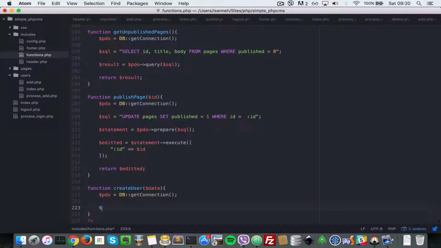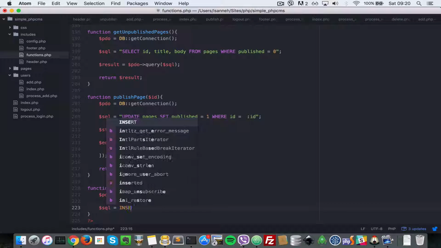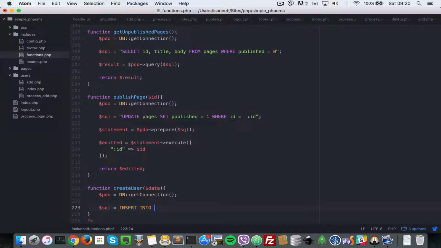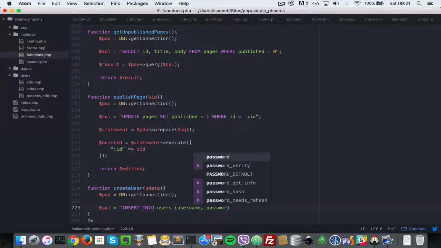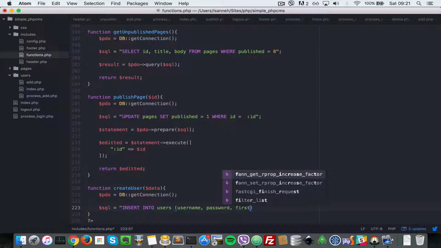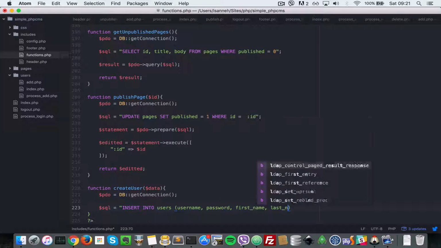Okay, so SQL will be insert into users, and then let's put our string around this: insert into users, username, password, first name, last name.